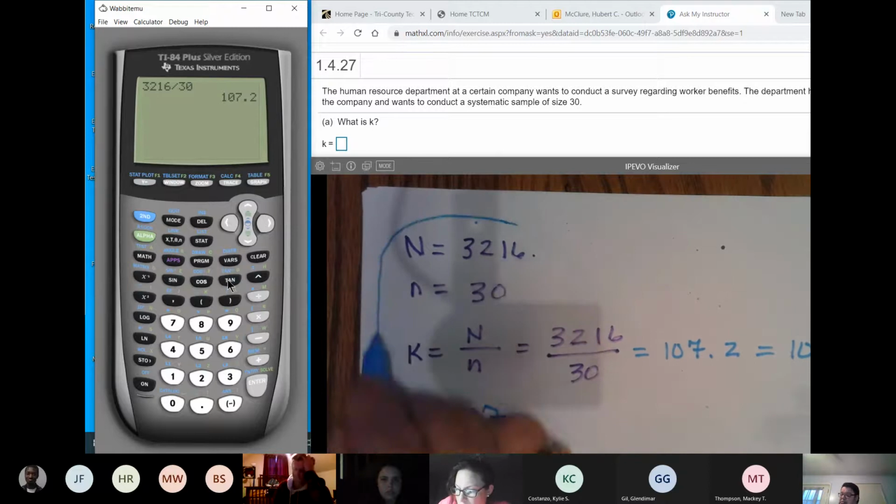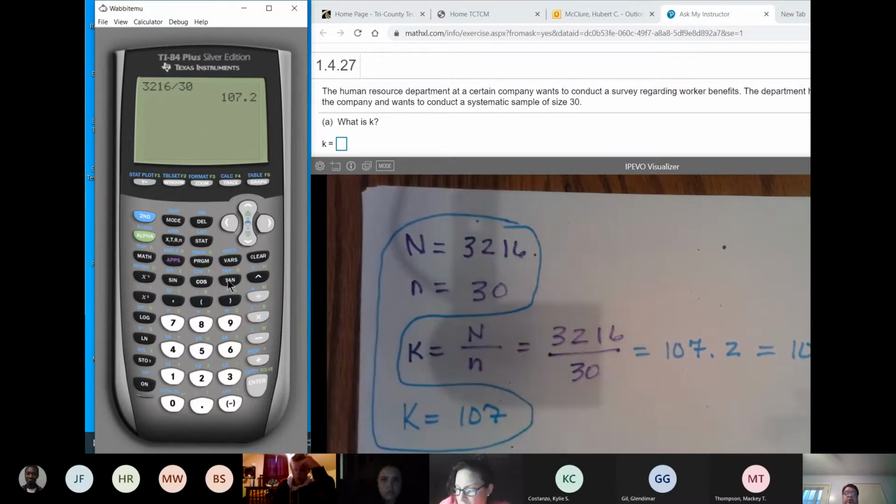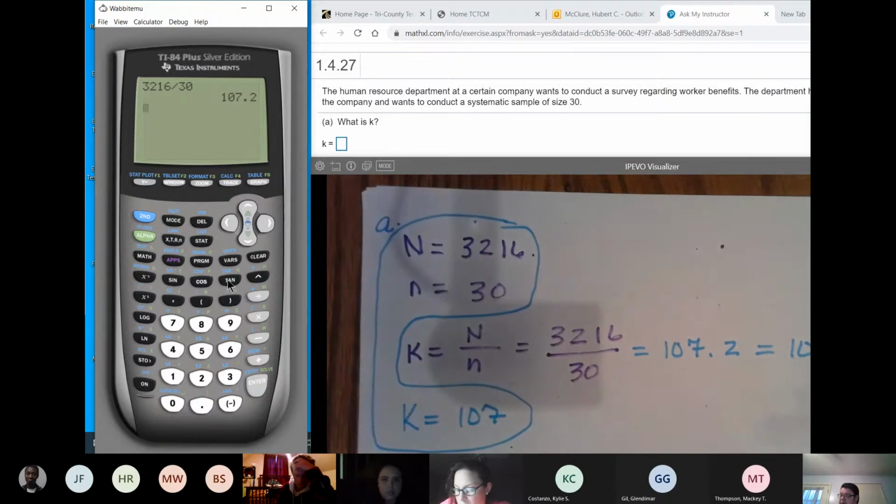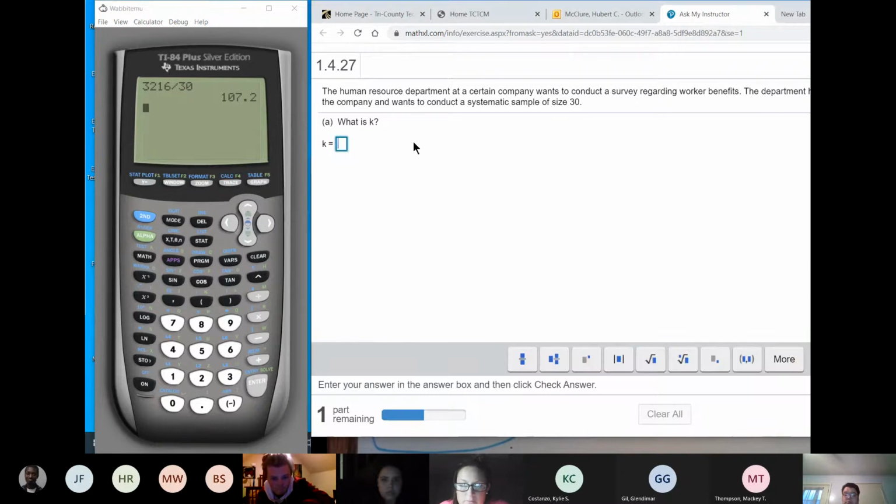So these three values right here are going to be used for part B because we just did part A. Now we're going to do B, but they have to give us P. We don't know what P is. This is the part where I always get lost. Well, we're going to try to remedy that.